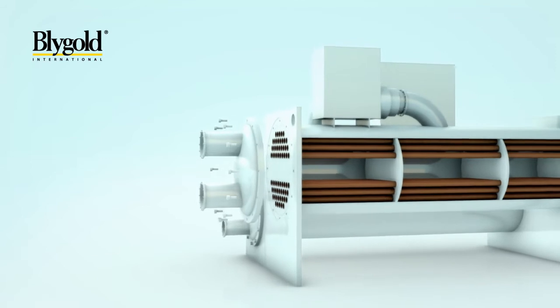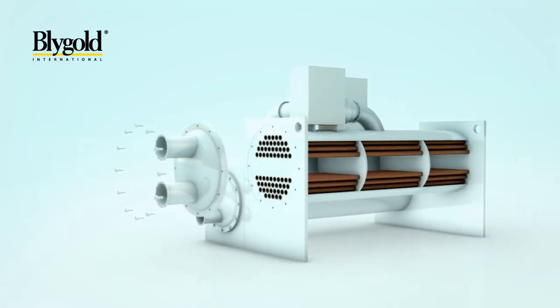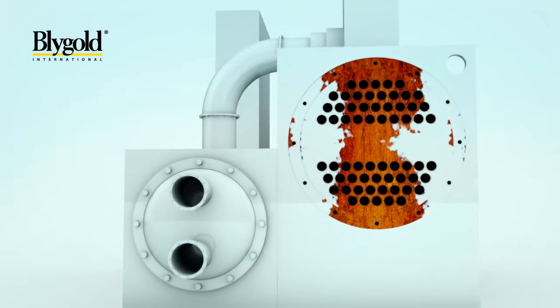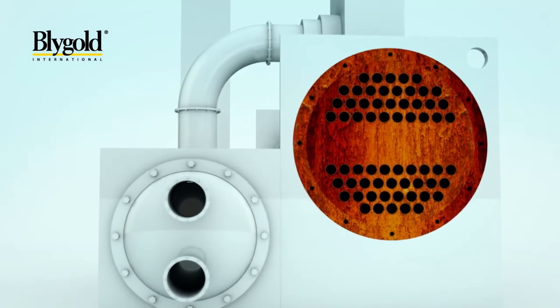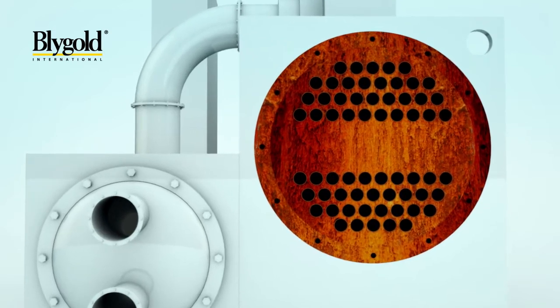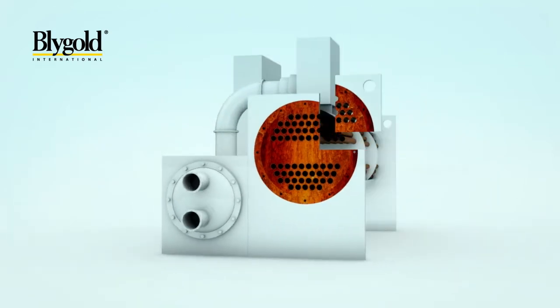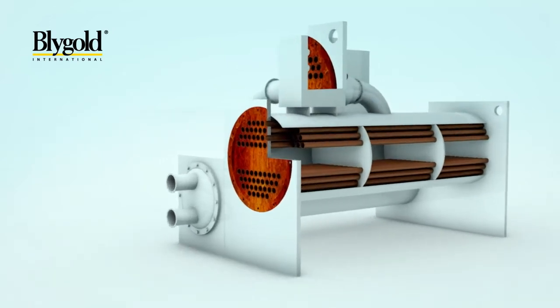One of the most vulnerable parts of these chillers can be found where the cooling water runs through the shell and tube heat exchanger. The combination of dissimilar metals at the tube sheet of these heat exchangers creates a potential for galvanic corrosion. The result is severe steel corrosion around the tubes, which are usually made out of copper.